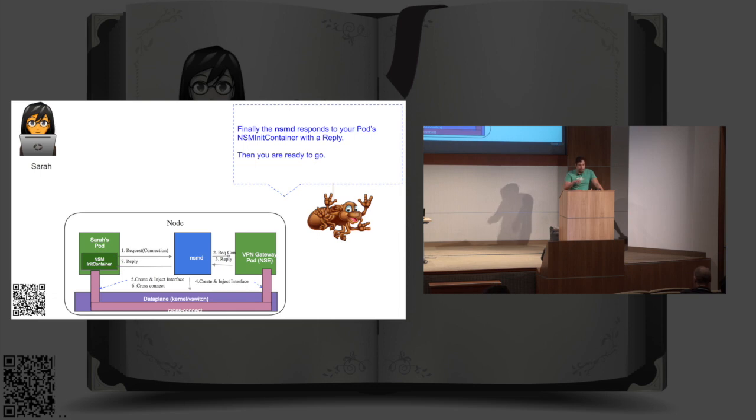With network service mesh, you can define the type of things that you want. In this scenario, we have the firewall, the VPN gateway, and so on. So the primary difference is, I guess you would say, part of it is in flexibility. The second thing is that when CNI runs in Kubernetes, it can only load in kernel interfaces. It's not able to load in memif or vhost user or so on.